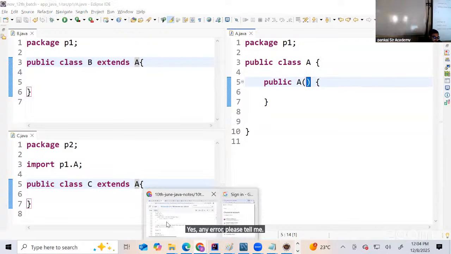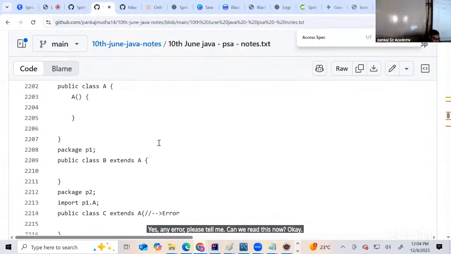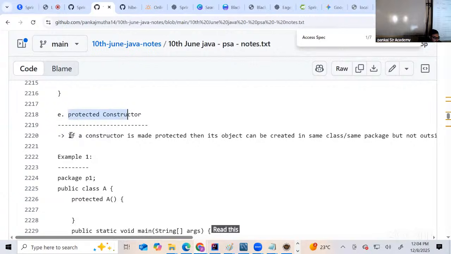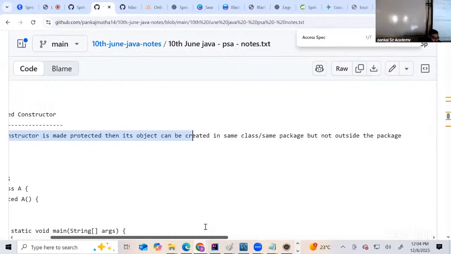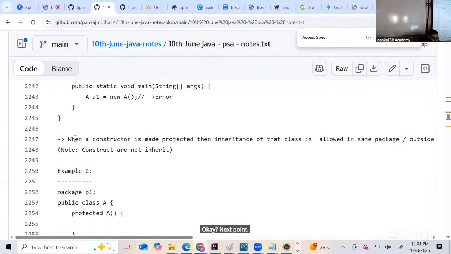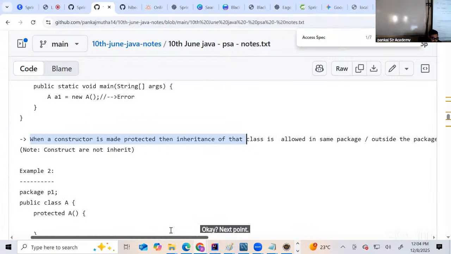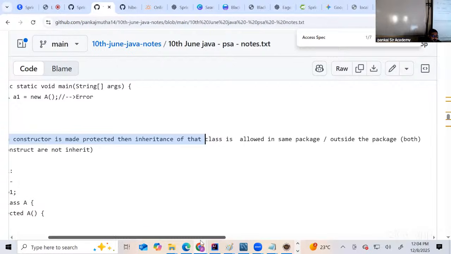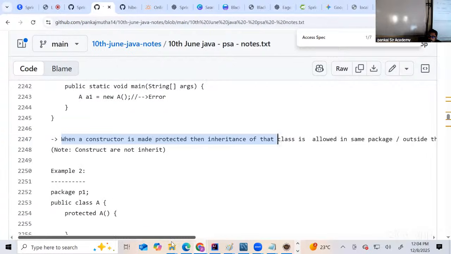Can we read this now? Okay. Read this. Okay. Next point. Clear, no?